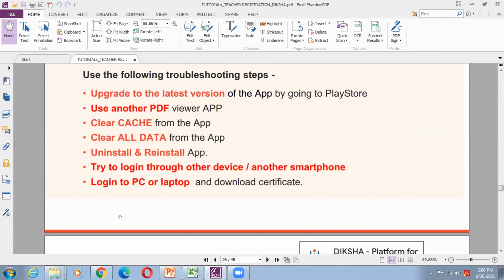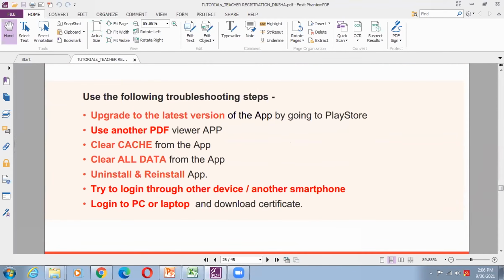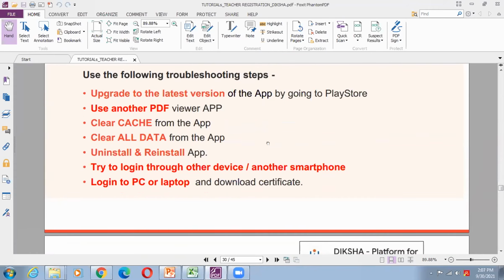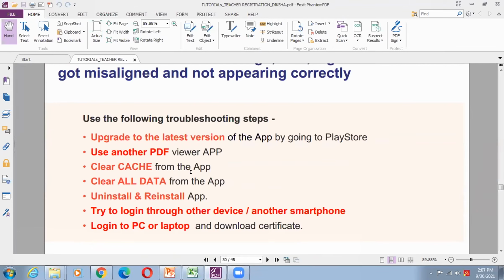These are the steps not only for the certificate download problem, but for any other issues, like the course progress is not progressing, I'm stuck at 90%, or there is some problem with the DIKSHA app, or something which is not covered in these troubleshooting steps.